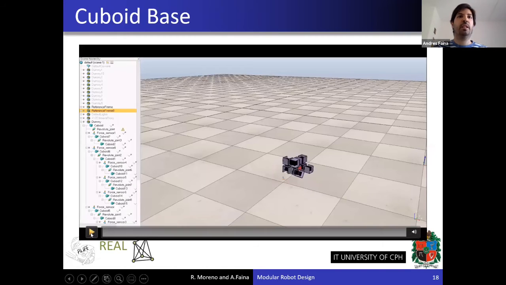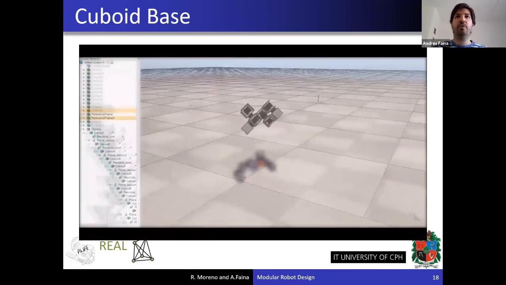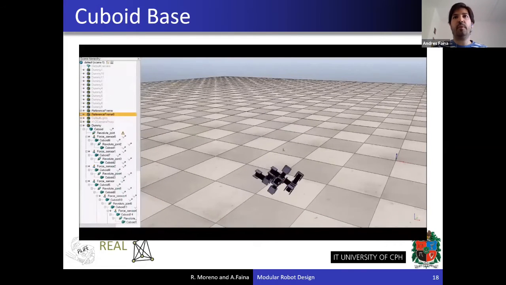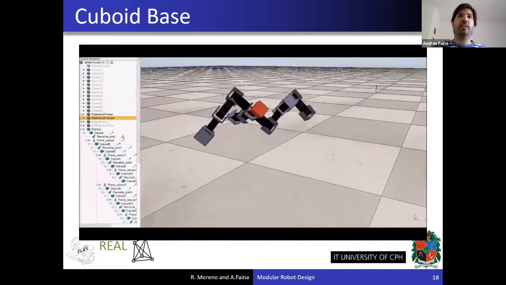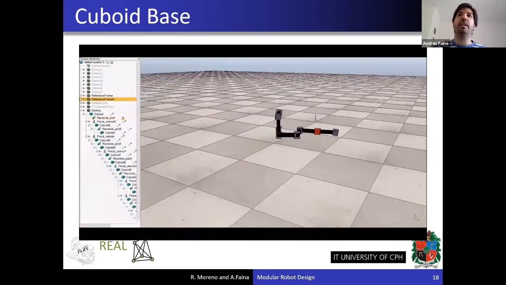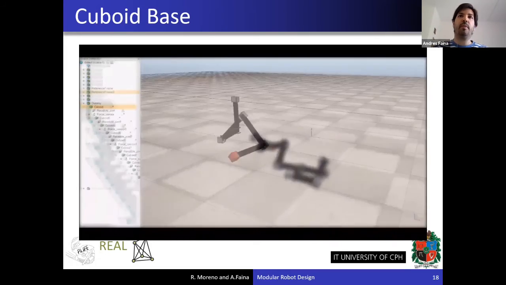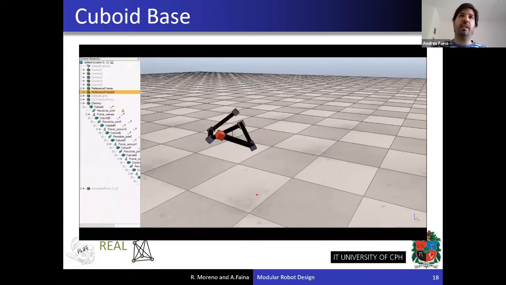Here we can see some videos of the evolved robots, so we can also see some different behaviors. These are models with the original length, and these are 2 times the original length. Usually these robots get this rolling behavior, which is very good performance. Then as soon as we increase the length of the models, they get thinner, and when you get 8 times the original length, you only get a serial chain of models.